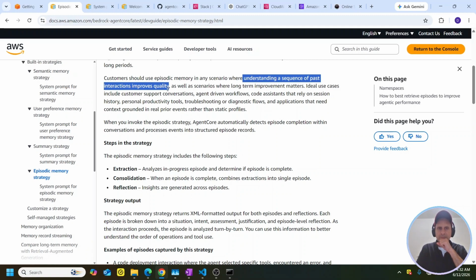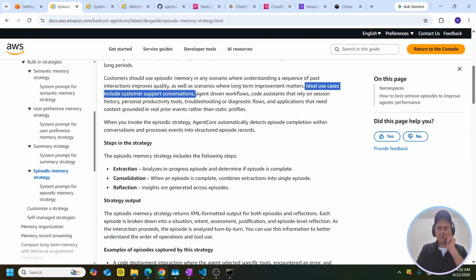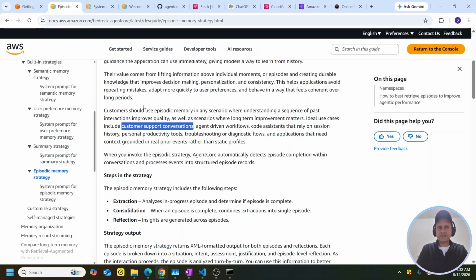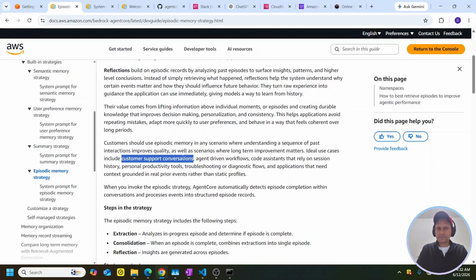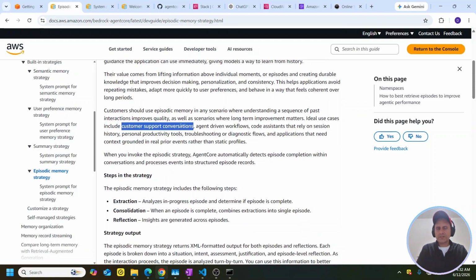Now, what are the examples? Over here it says ideal use cases are customer support conversations, because it can inject past long-term memories. Why is episodic one still relevant? Because the AgentCore Session Manager can inject long-term memories based on previous support conversations that can help future conversations.